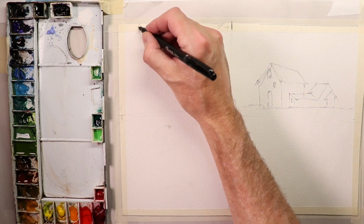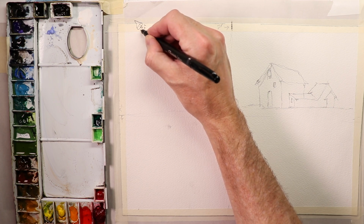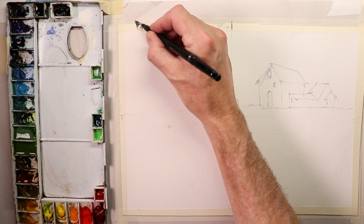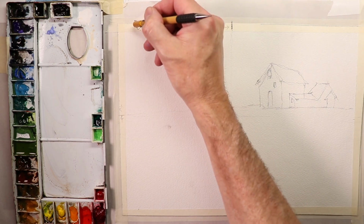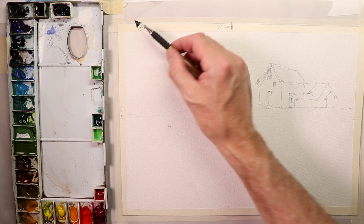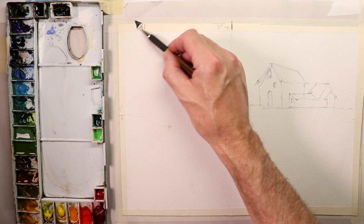So our light's coming from this side, left hand side, coming this way to the right. So we'll put our light insignia up on the top of our paper where my tape is. I've taped around my paper just so that we always know, if we need to refer to where the light is coming from, oh yeah, it's up here on the left. So is that making sense? Light's coming from this side. We make this insignia up here. You always want to do that.